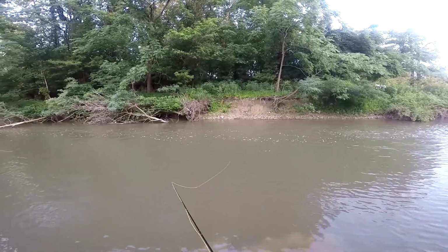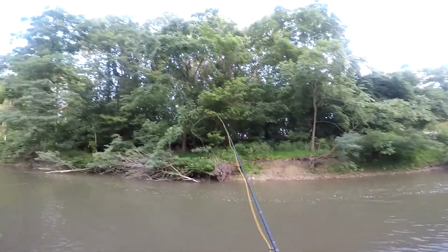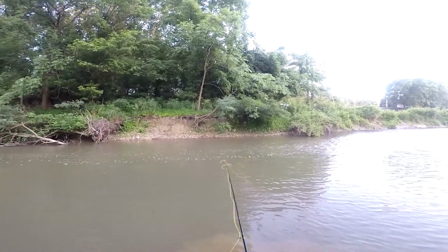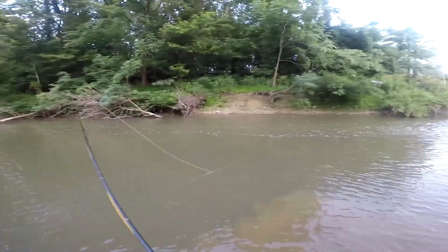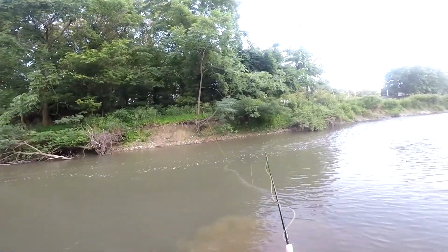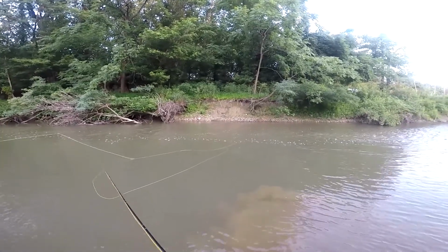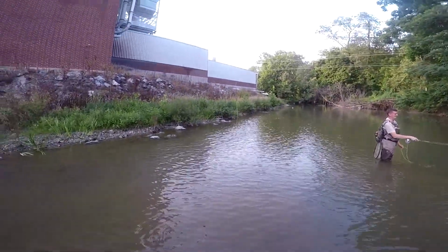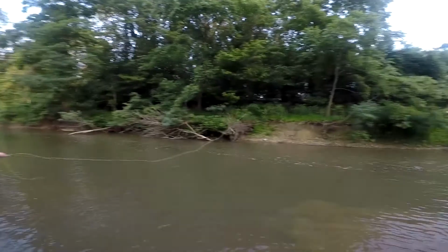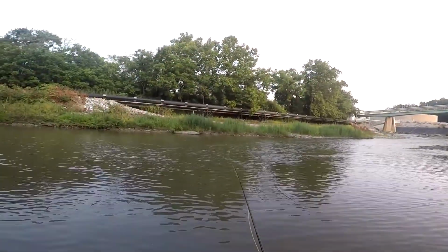Okay, mine sinks really slow. Yeah, I know. So what do you want to do with yours? If I'm just throwing up to you, strip the line in, like if I'm just bringing the line in, if something takes it, you're somewhat tight. Like that? Green sunfish, I don't think it was a trout.